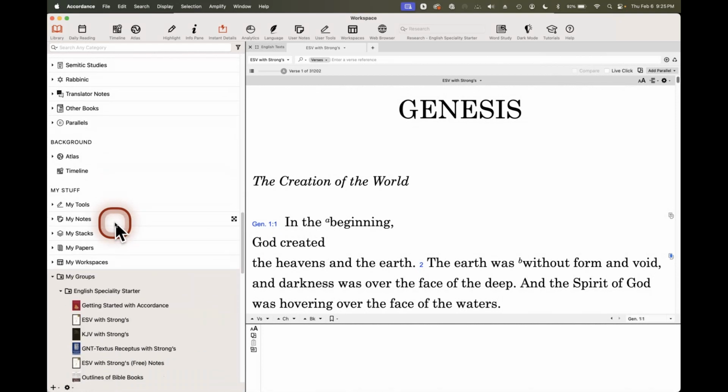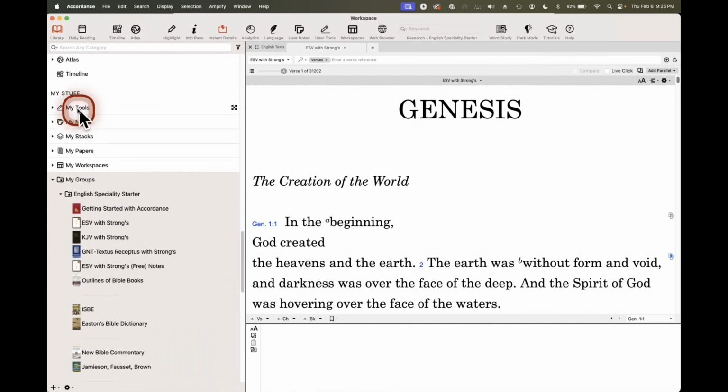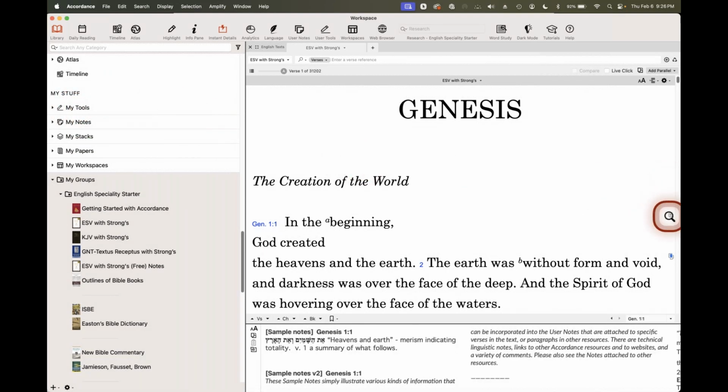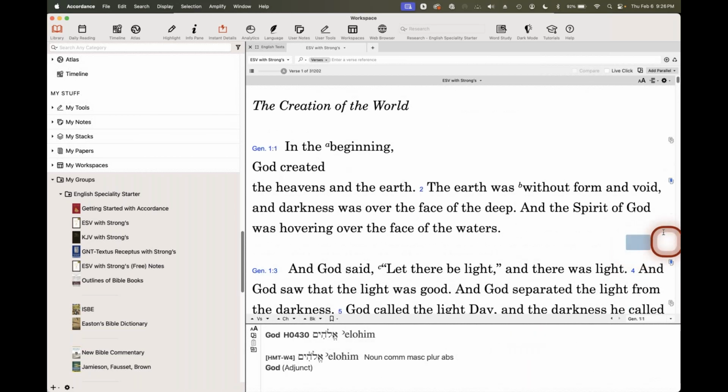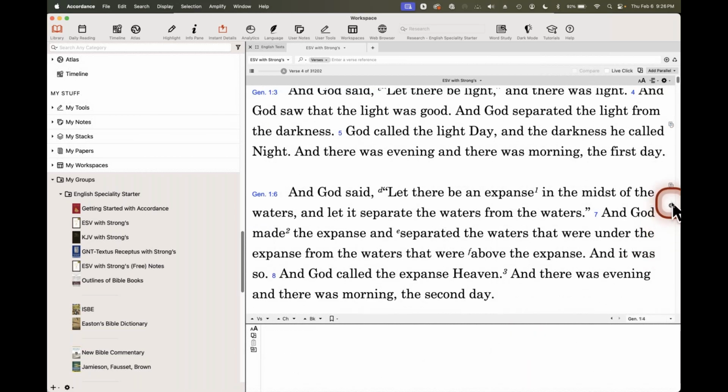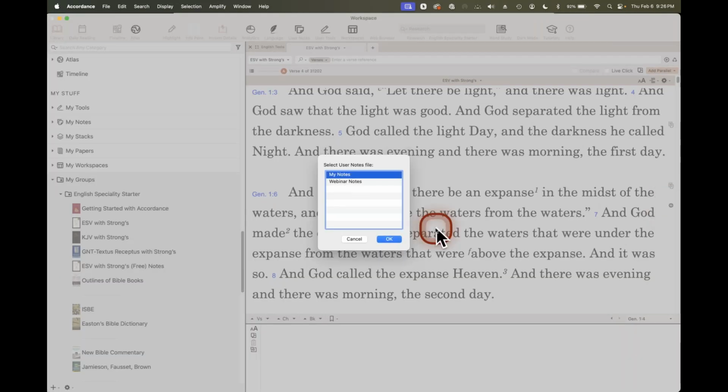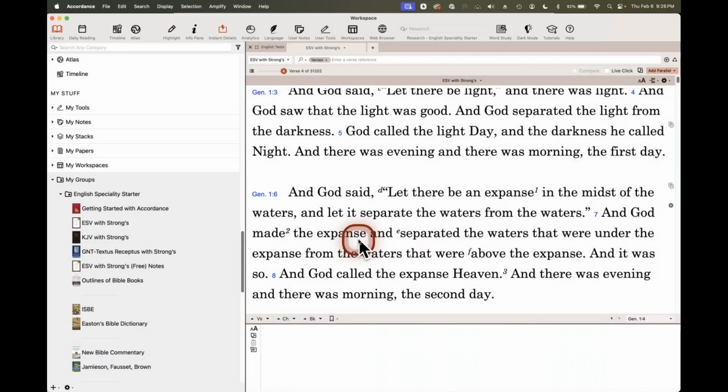So that's your dictionary. Then down below, you can create tools, notes. Like a note, I can go over here if I want to add a note. If you point to a note, you see that there are notes already down below that were made. If you see a plus sign, that means you can add a note. You click on that, you can add a note. You can create multiple note sets. So it's just like being able to read and take notes as you're going along.